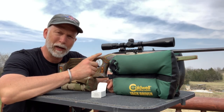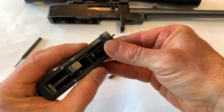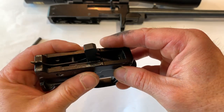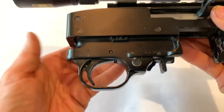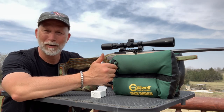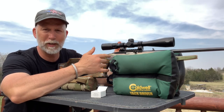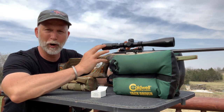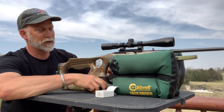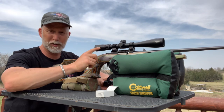I went back and put the original trigger back in — the 40-year-old trigger. And I remember why this gun has been sitting in a corner. If you remember the really old Rugers, when you take it out, all the pins just fall out. I had lost most of the pins. So I cannibalized another trigger, put the pins in, and got the trigger all back together with the original hammer, the spring, all that good stuff. Let's see what we get for groups now with the Boyd stock and just the scope — original barrel, original trigger.